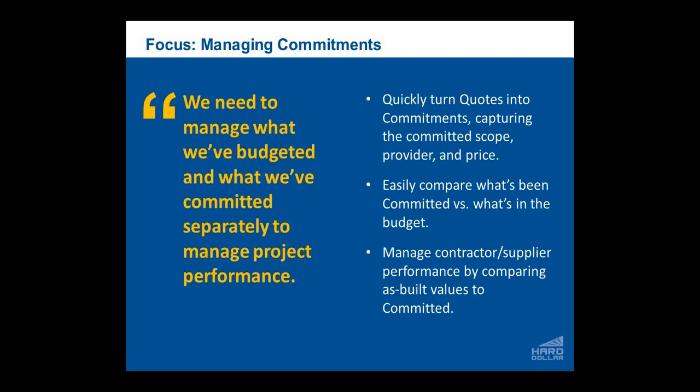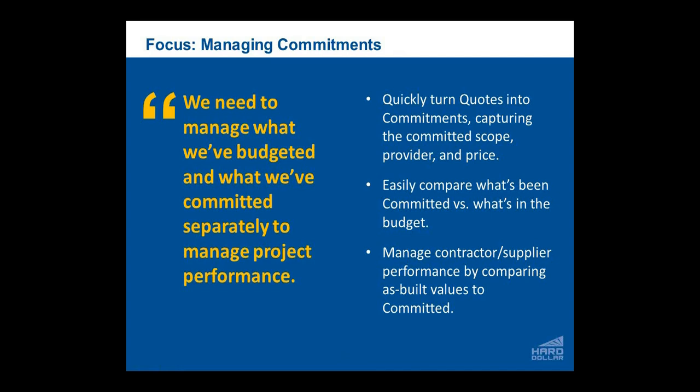So the goal here is that whatever we've developed in the budget, what our assumptions were in the budget, now that we actually start to make commitments to a contractor or subcontractor or supplier, we want to be able to manage that separately from the budget. So as you can see on the right, we want to be able to compare what's been committed versus what's in the budget. And likewise, we want to be able to compare as the work gets going, as we're incurring expenses, how each one of those contractors or suppliers is doing against what we've committed to them. Okay, so that kind of sets the stage for that particular feature.